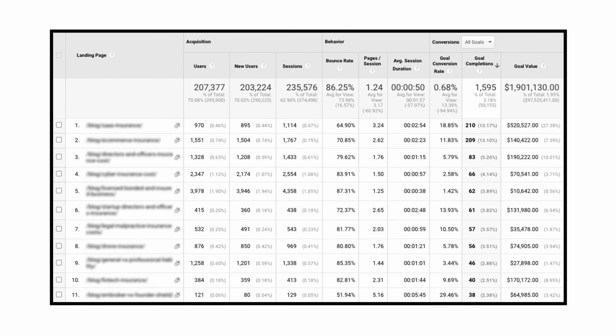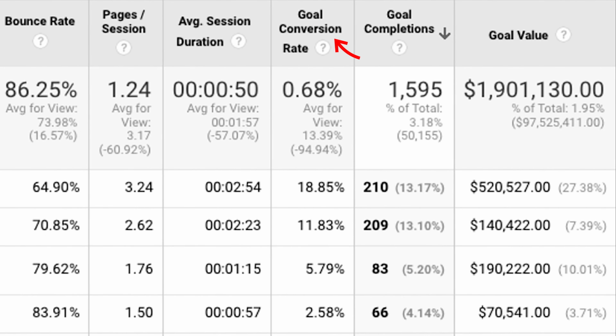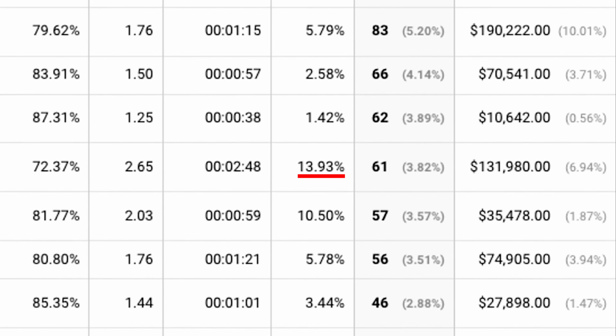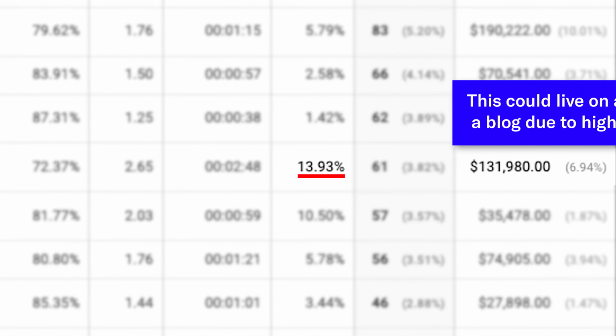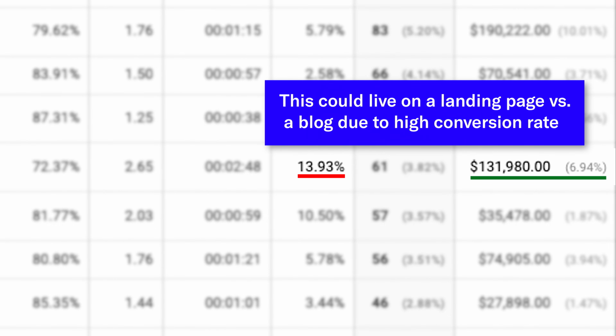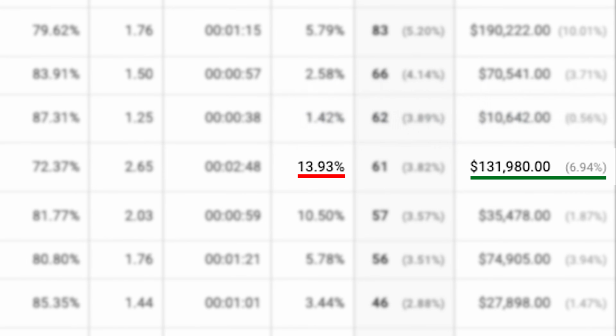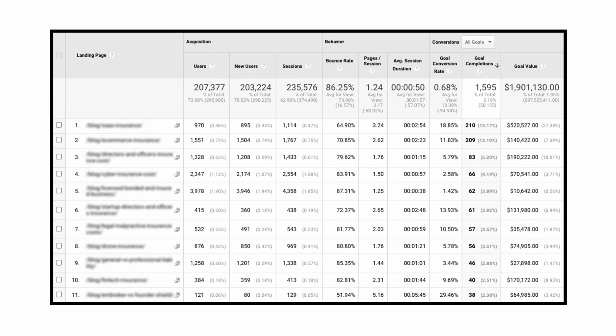One thing we occasionally see with this process as well is content that's actually been built on the blog, but could be better as a landing page experience. As content marketers, we shouldn't be biased to the thought process that content should live on a blog. A landing page experience is often optimal for conversion rate, and there's a reason why they always live on landing pages rather than blogs for that reason.